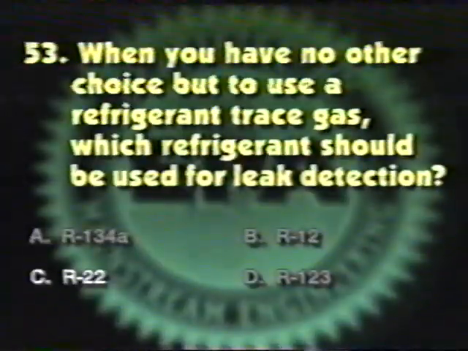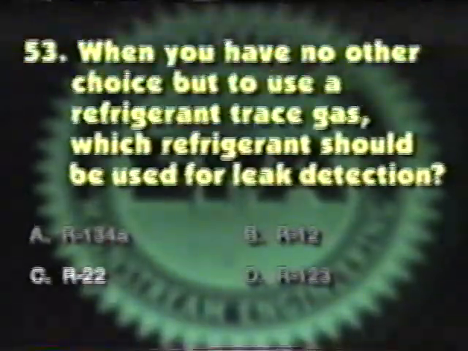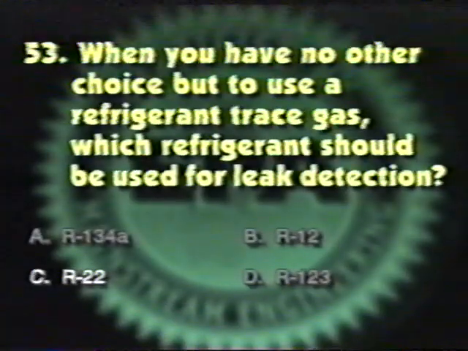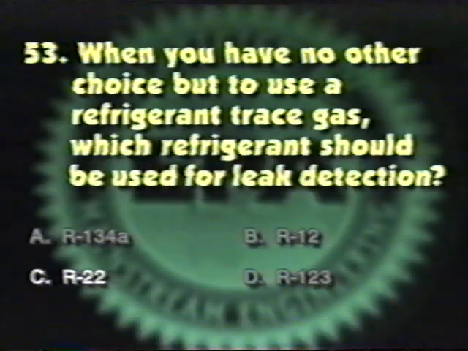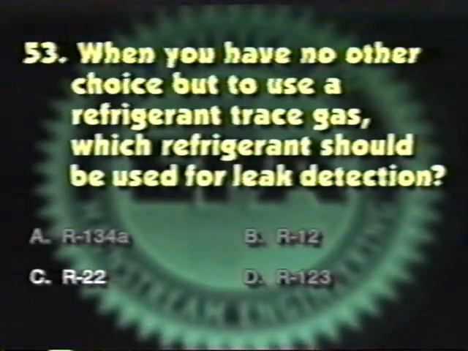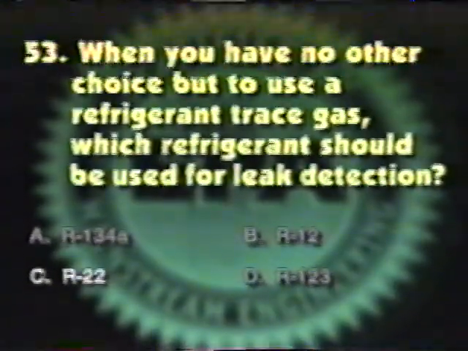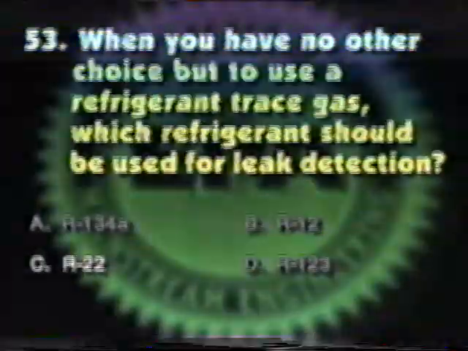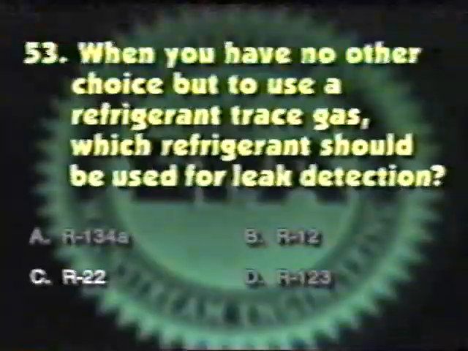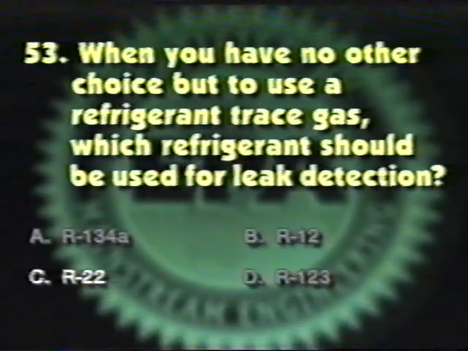The correct answer is C. R22. HCFC 22 has only a small fraction of the ability of a CFC refrigerant to destroy stratospheric ozone. It should not be used pure. Instead, only a small amount should be introduced and the system then pressurized with nitrogen. It is true that using an HFC like 134A mixed with nitrogen would provide less damage to the ozone, but the only approved and legal refrigerant leak test gas is a nitrogen R22 mixture.